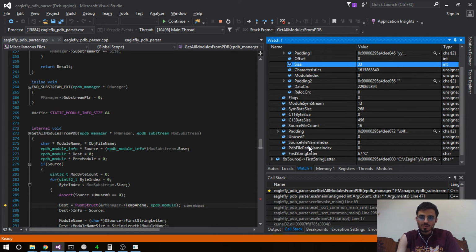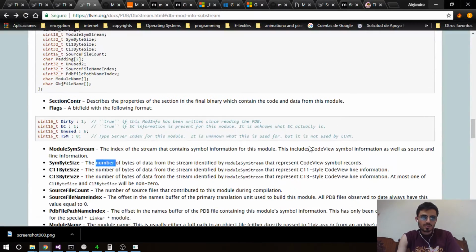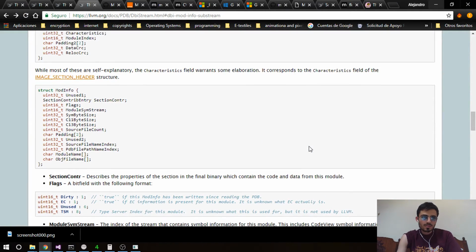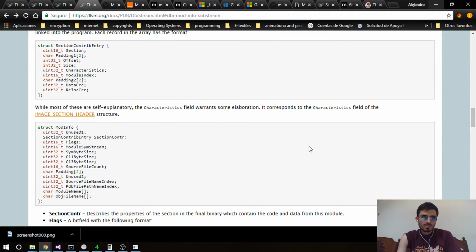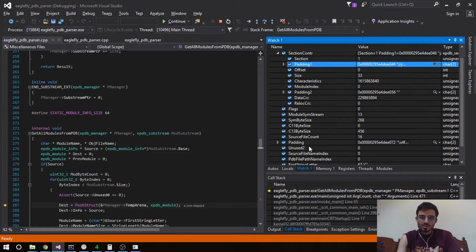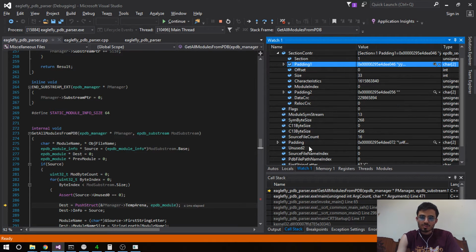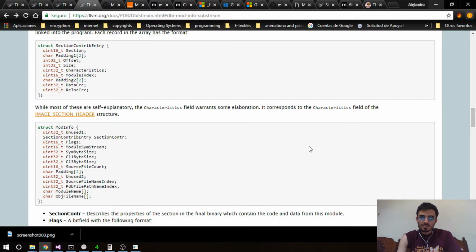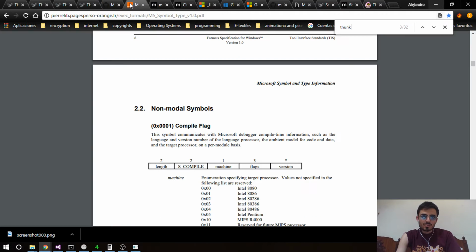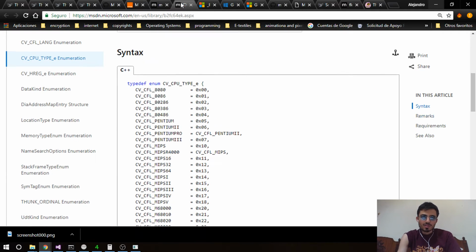We have characteristics, we have the size of the section itself, section 1, so it's one of the first sections of the image file. We have the padding, it's -1. The characteristics, that's that, which lives on this place.